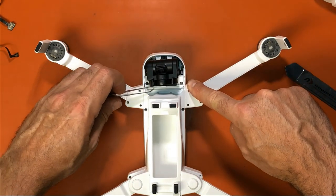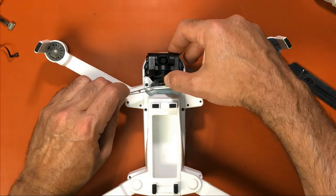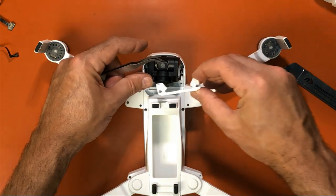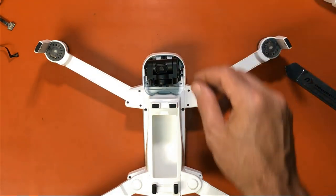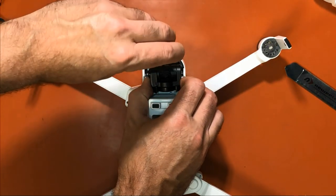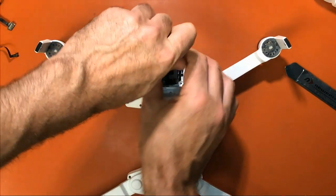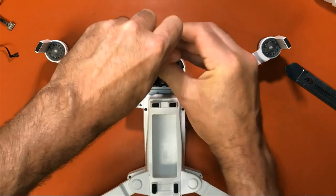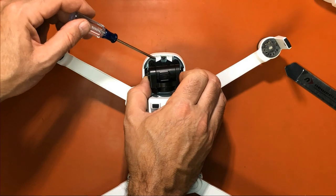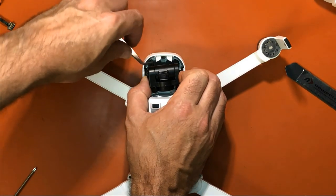Now I just simply am going to take a pair of pliers or tweezers, and you can move the camera forward. It won't hurt anything to push it forward. Lay that aside. Now we're going to take this one here out. Sorry, it's hard for me to see. I'm trying not to get my head underneath the camera. So we've removed that screw. Take the tweezers.